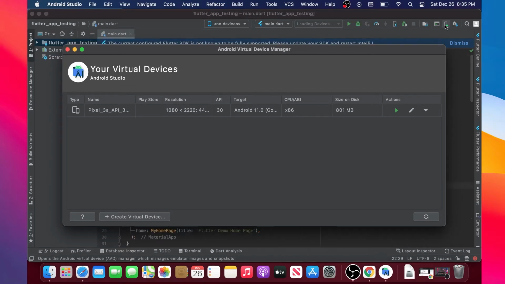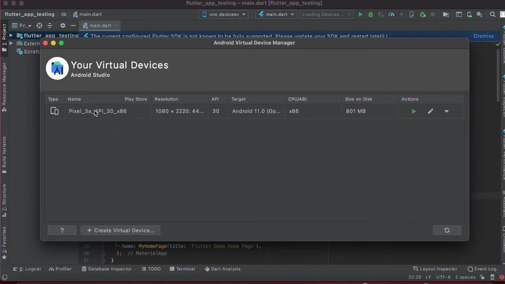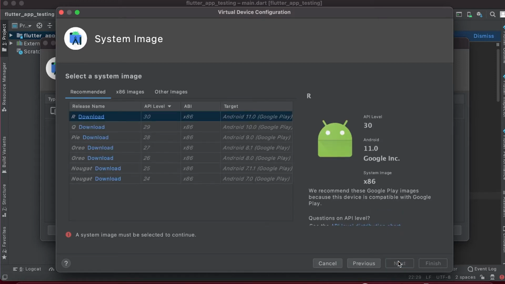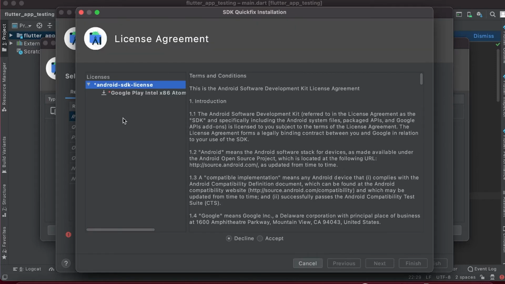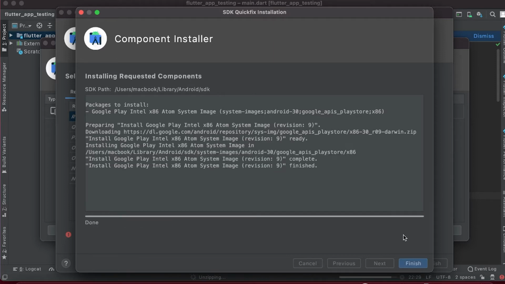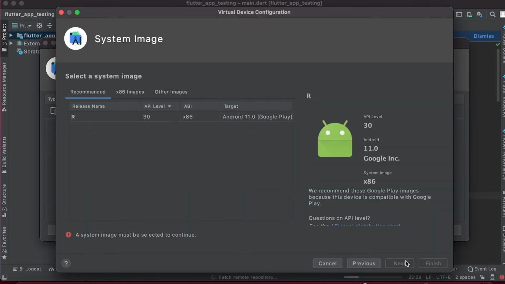If you have a virtual device, you can stay like that. But if you don't have one and you want to create one, you click on Create a New One. You click on Pixel 4, for example, and then you get a system image. I will take the latest, the Q. Perfect. So we click on it, and then we will need to accept the license agreement. I click on Accept, and then I press Next. So this has been downloaded, the component installer, and then we can click on Finish.